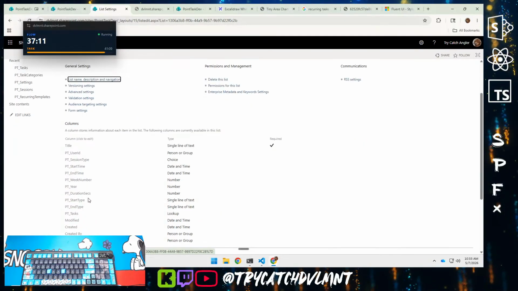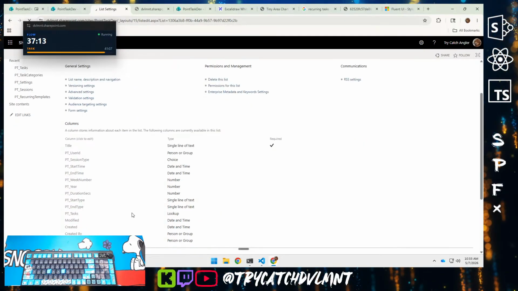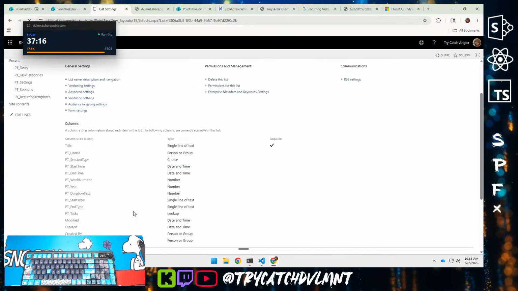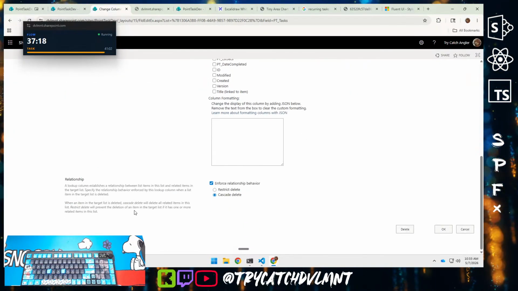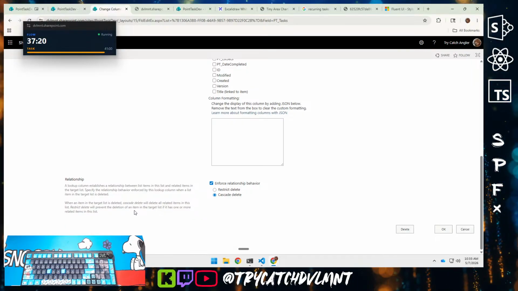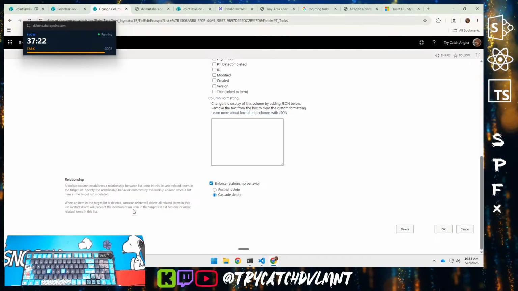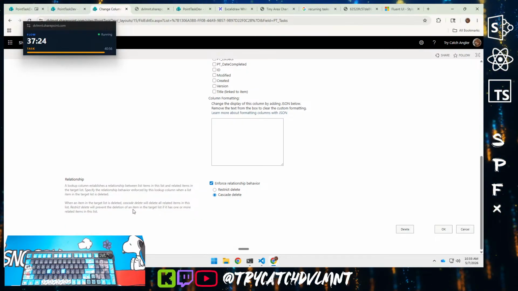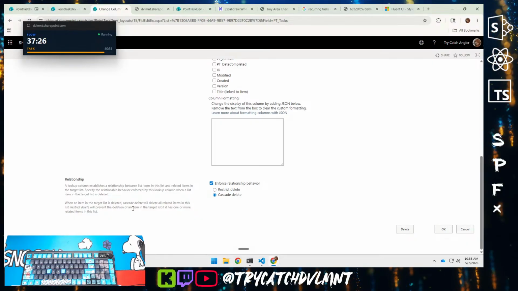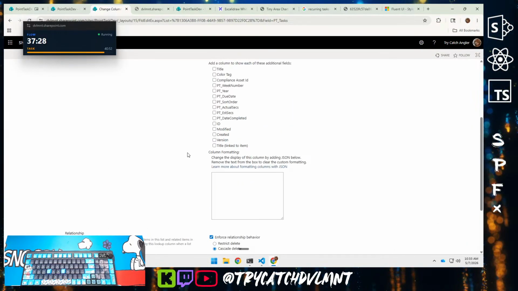And inside of sessions, we have a PT tasks column. And we have a cascade delete. So cascade implies that if I delete a task, it should cascade and delete all of the sessions.